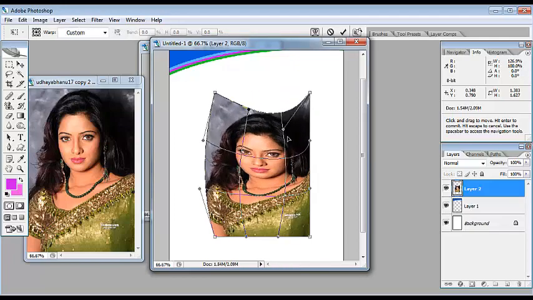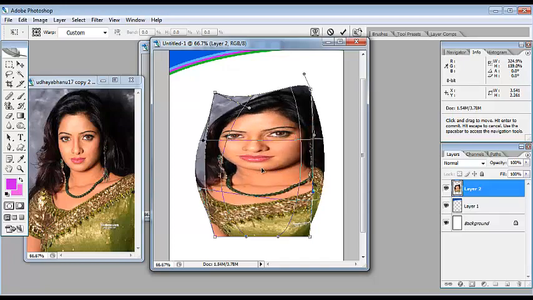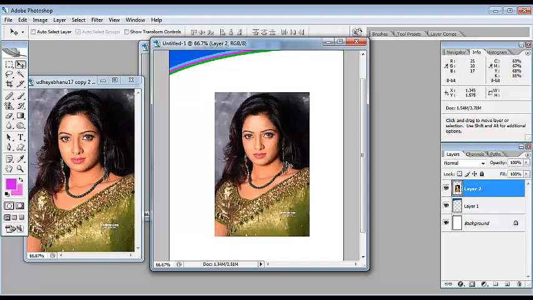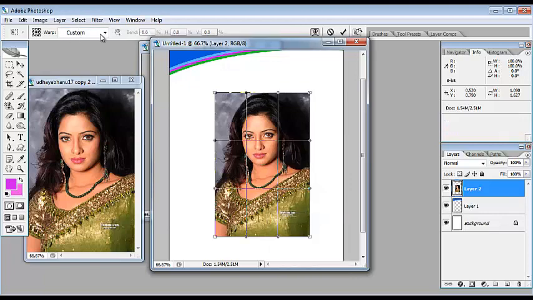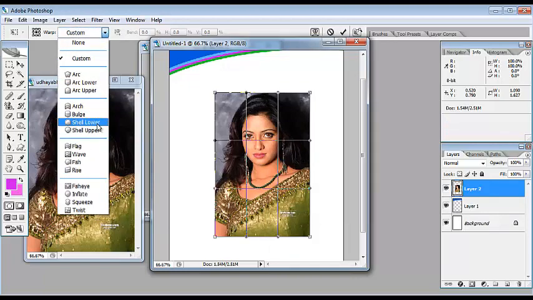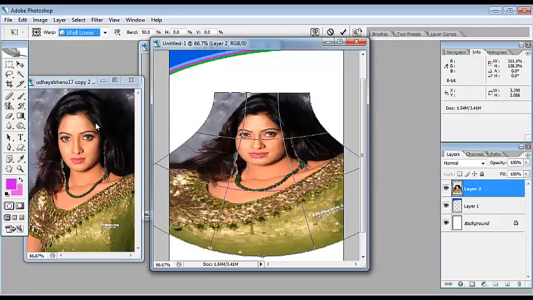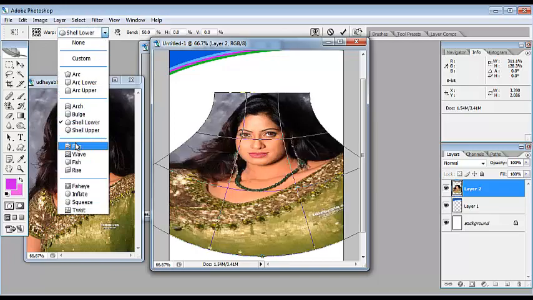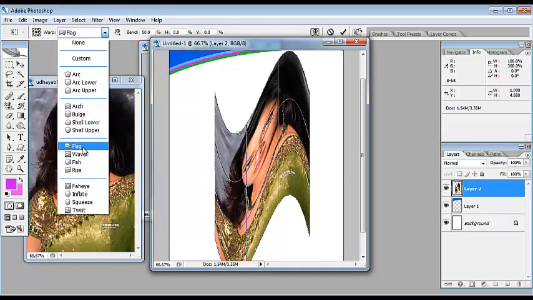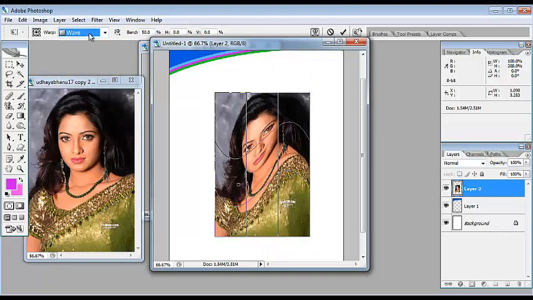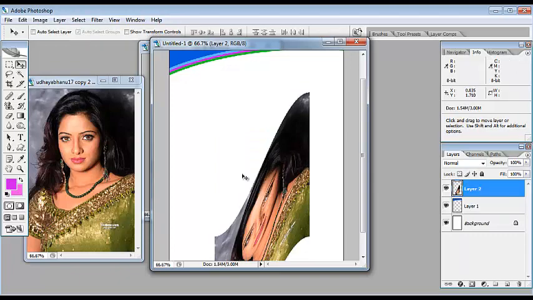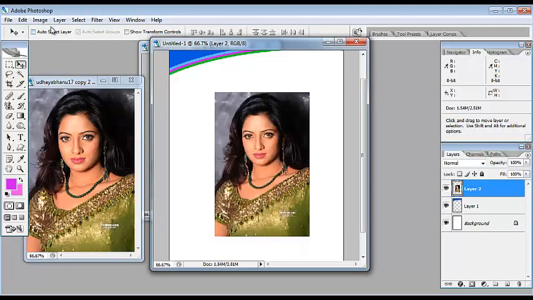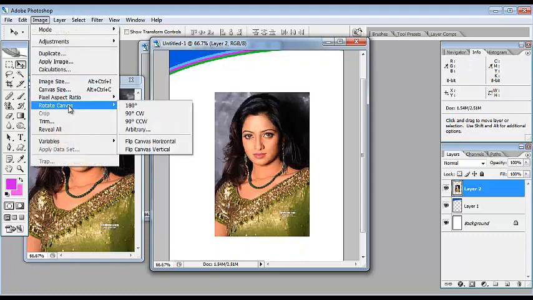You can warp how you want. At the same time, you have other options. By Control T, warp. These are all the warpable elements. Flag, wave, rise. So check all these warpable elements. Okay. This is about transformations.